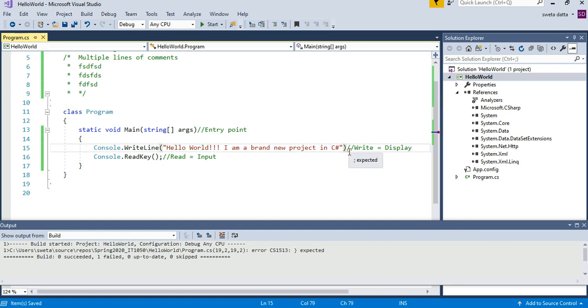See, already there is a squiggly line and it is telling me semicolon is expected. Again, same thing. I get a squiggly line and it tells me semicolon is expected. So make sure that there are no squiggly lines under your code.